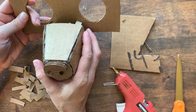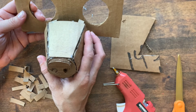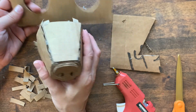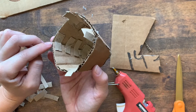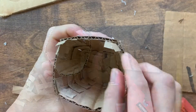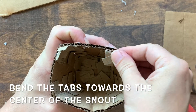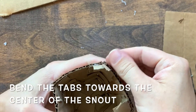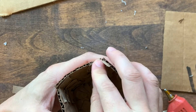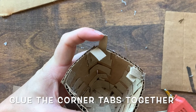If your mask is like mine, you may realize that the bottom half sticks out over the bottom of your rectangle of cardboard, so I don't need these two tabs and I don't need to put any here either. Now take each tab and fold it so that the fold lines up with the edge of the cardboard. We're going to glue these tabs together to make a nice secure corner.